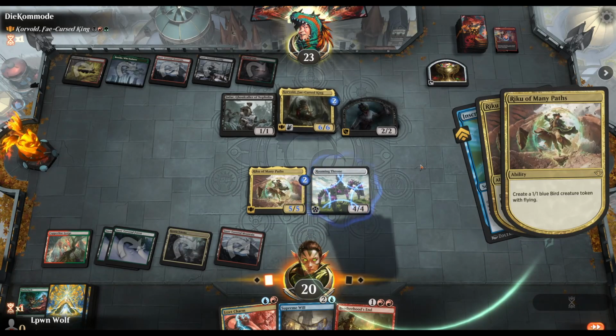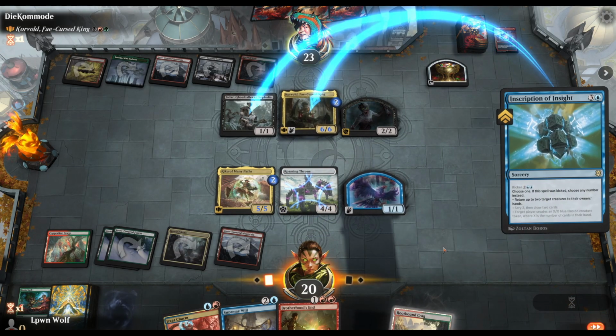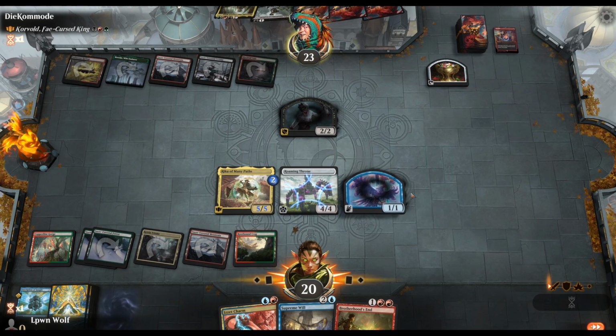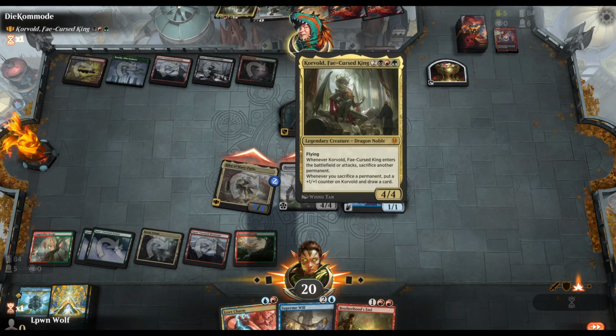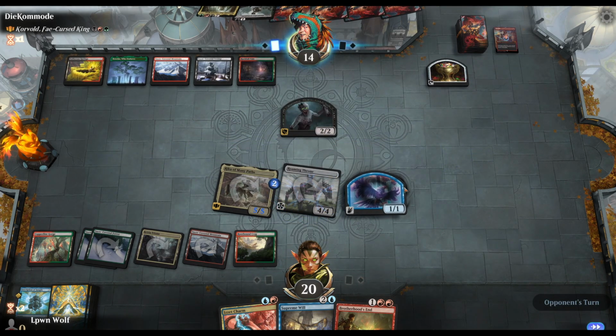I think I'm going to create a bird out of Paranoia. Because if they make us sack something, I don't really want to sack one of my main things there. It's a shame we don't have any more blue mana up for the Is It Charm. Okay. Yeah, obviously they can replay the Corvold and then sack something else, but it does take up the whole turn to do that.